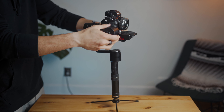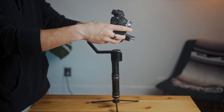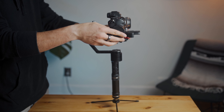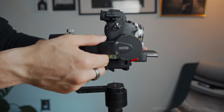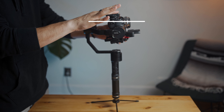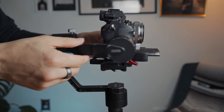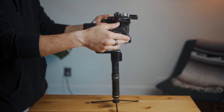The first axis I'm going to work on is balancing the camera so that it doesn't tilt back or forward. By just pushing it forward slightly I'm going to find the middle. If it's tilting backwards it needs to go forward. You're basically treating it like a level — you want to make sure that the top is level. If it's moving, you want to counterbalance it until it stops moving. Once you do that, lock it in. I always flip it upside down to make sure it stays, and it does.